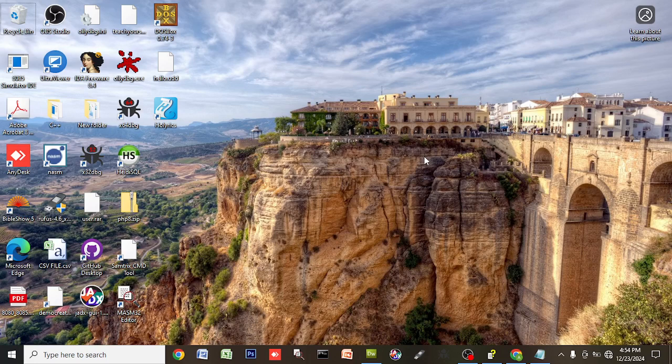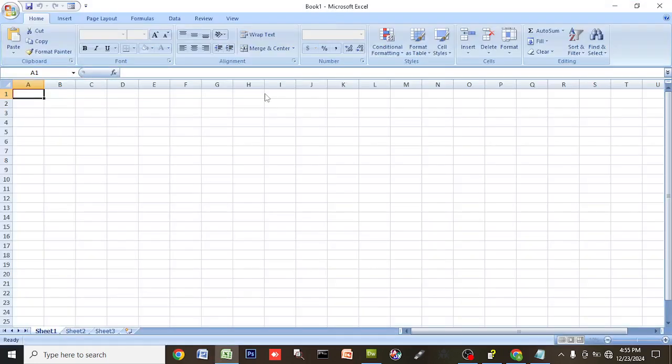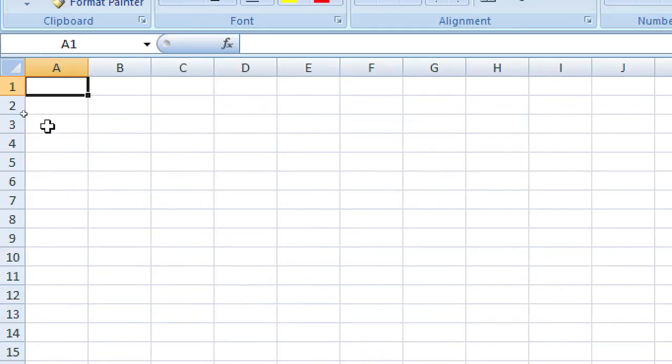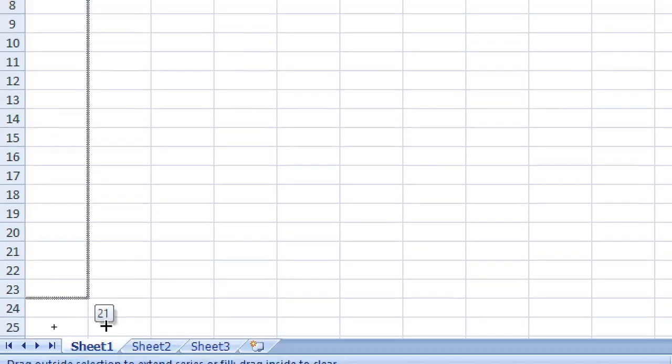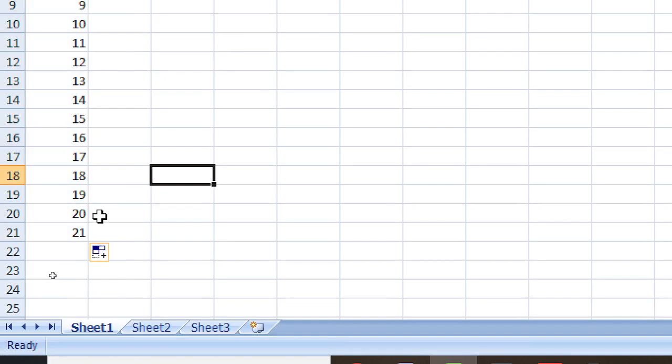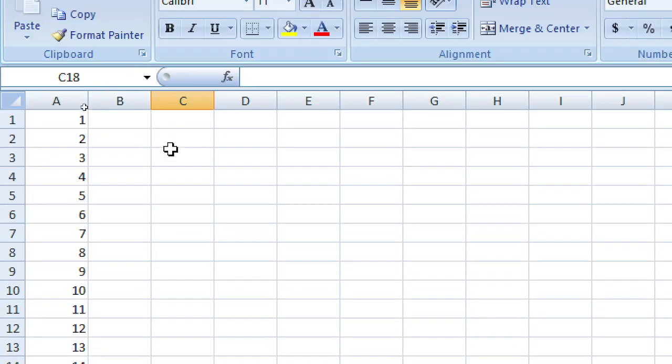My topic today is cursor movement, which is very important in Excel. It makes your life easier. But before I proceed, I want to stop first. There is one thing here. Before I forget, let's say 1, 2. You have to drag this one, and you will create numbers automatically.